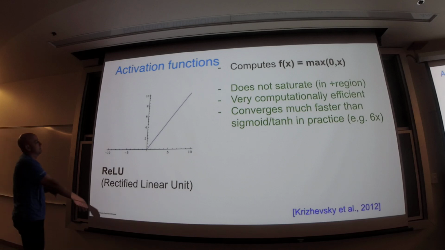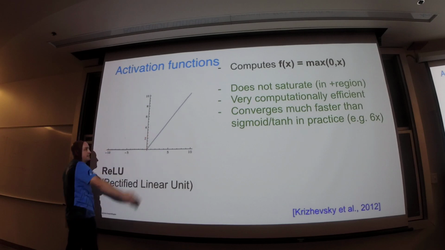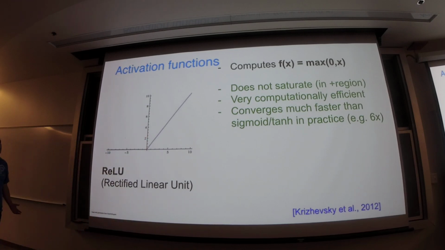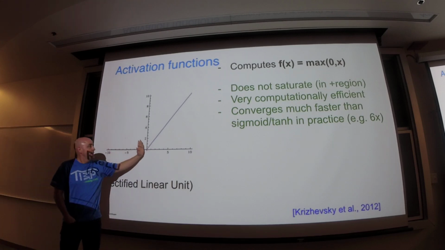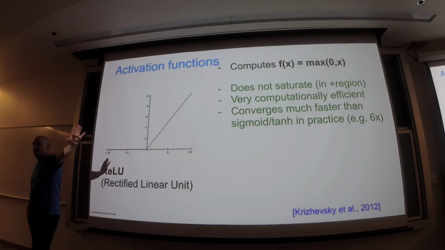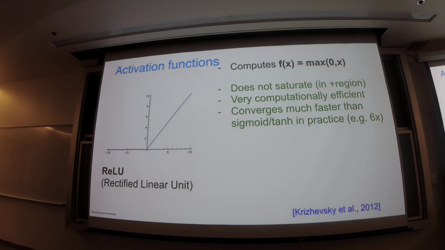Yeah, this looks kind of dumb. You're zero all the way here, and then you're just the identity in the positive range. But it has some really great things going for it. One is it doesn't saturate, at least not in this region. It's absolutely saturated in the negative region, but it has this whole place to play with here, where not only does it not saturate, it's absolutely linear. It's the identity function, the most trivial linear thing there is. So it's clearly going to always have a gradient in that whole region.